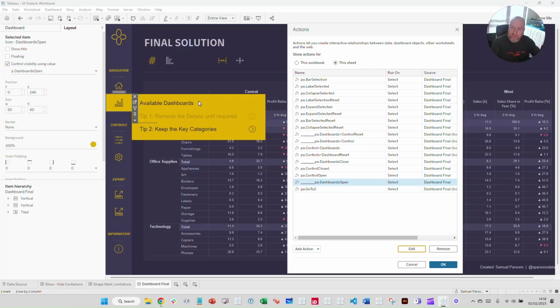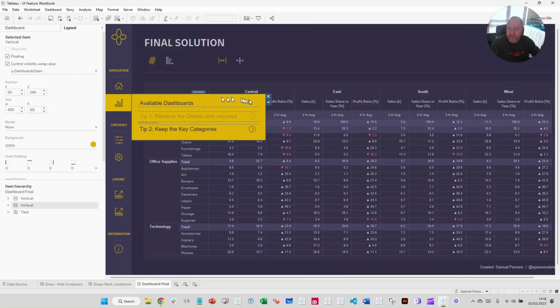Well, here we are actually doing two things now. We're controlling the icons and we are controlling the panel, the pane itself, with that parameter. So this parameter now is controlling not just the pane like it was on the previous dashboard, it's controlling this icon at the same time. You can see they're both, so we've got the one parameter controlling 2 objects on our dashboard. So when we click this parameter and we send false to it, it not only closes down this panel, but it also closes down the icon we've just clicked.